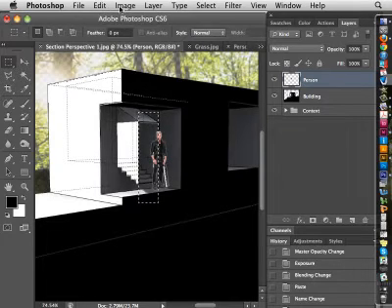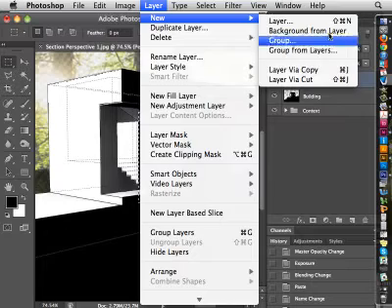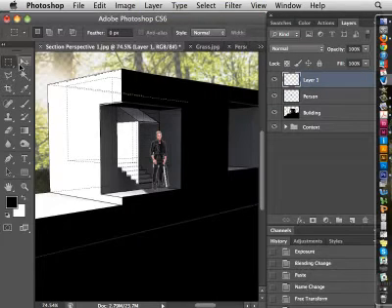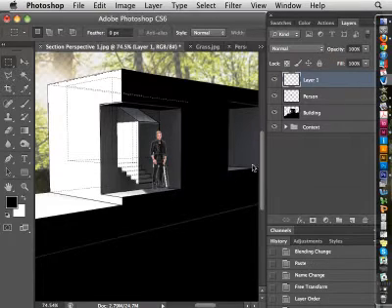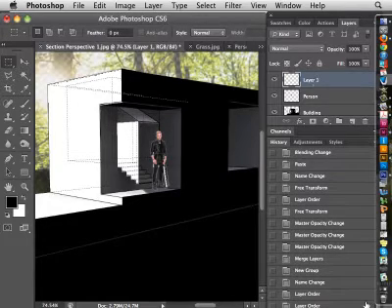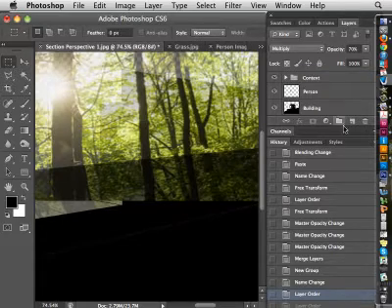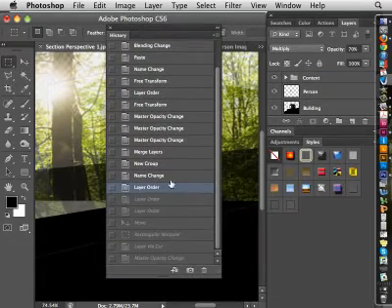right? And so layer, new, via cut, and then the part of him that's on the left, I might want to either turn off or control the opacity if this is a glass wall, right? Then I can get a sense that he's kind of behind something. Or instead of that, sorry, my history isn't showing up very well here. There we go.